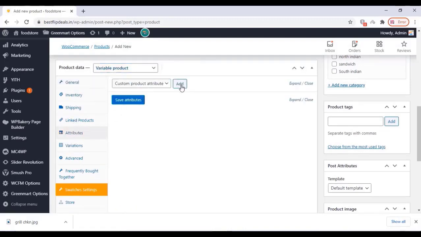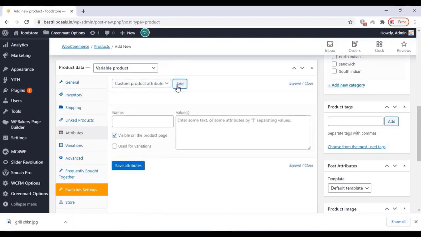Click on attributes and click on add, and type the name of the attribute, which is size, and click on the variations over here.